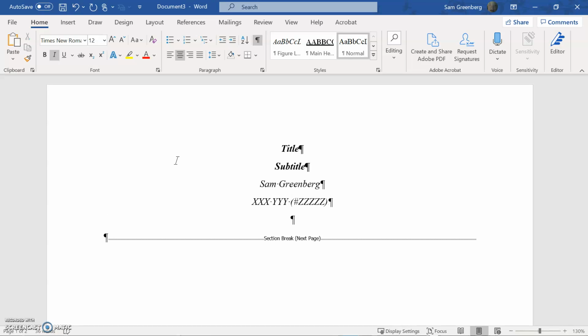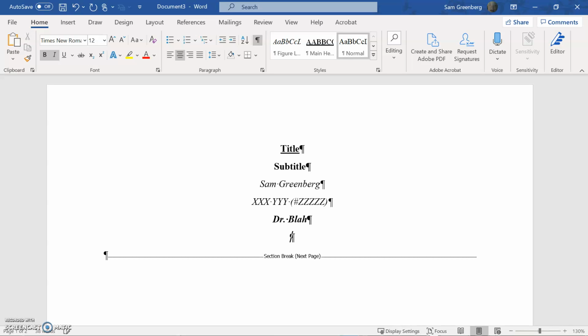And then this is where you want to put your instructor. Always assume they're a doctor. So we're going to go Dr. Blah, whatever you want. And I actually might unitalicize these, and I might actually bold the top. Why not? You can play around with it, whatever you want. Important thing is to be consistent. And then you're going to want a date. This is probably just bold.